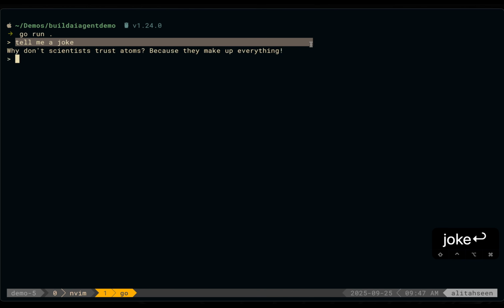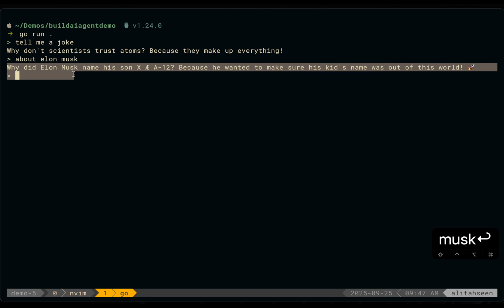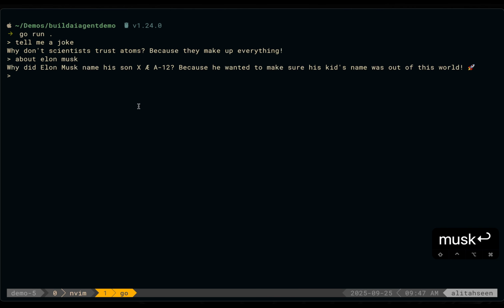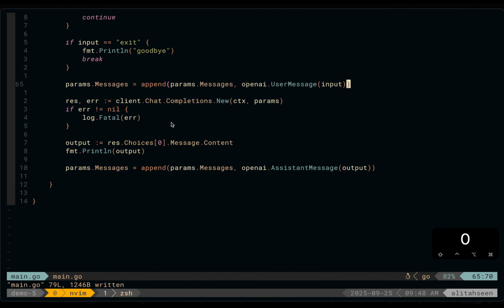Now we have those messages in our messages array, so the LLM understands we're talking about jokes. So if I say about Elon Musk, for example, it will just give me a joke about that. So for example, why did Elon Musk name his son X? Blah, blah, blah. So it understands from the conversation that we're talking about jokes. You can just say about iPhone, and it understands that it needs to give you a joke about the iPhone. That means it's successfully reading our messages, and it has access to the history of our chat. So now the model is a little bit smarter, and understands the previous messages.